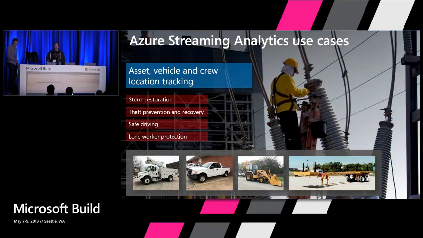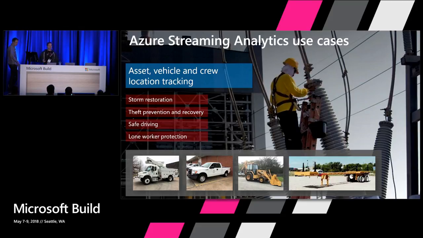So today I'm here to talk about how we're using Azure and Stream Analytics for asset, vehicle, and crew location tracking. Examples of assets are bucket backhoes, trailers, containers, and portable substations. The vehicles we track are mostly bucket trucks, as you would associate with electric companies, as well as line trucks and other fleet vehicles. We also tag those vehicles and equipment with crews, both internal and external, as is the case when other external utilities come to assist us in power restoration after a storm, like Hurricane Irma last year.